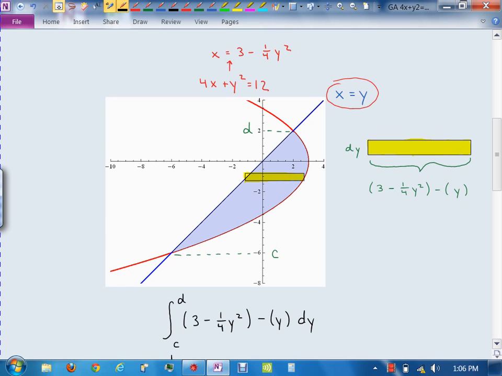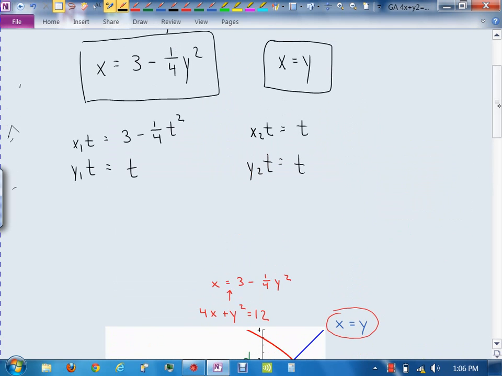Yes? No? You sure? Anybody have problem doing it on their calculator? Anyone? Yes? Did you type it in that way yet or no? Okay, try typing that in. For this one example, I'll give you a minute if you have your calculator to try and get this. 3 minus 1/4 t squared. Everyone that has a calculator, try it.